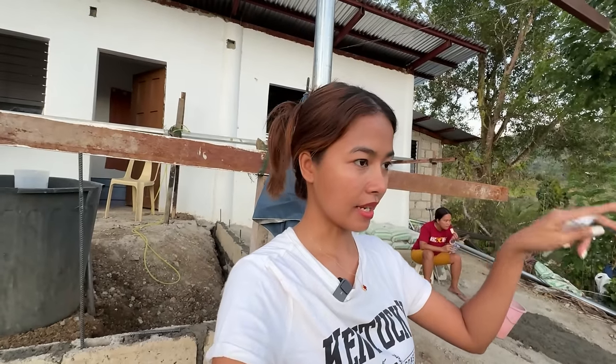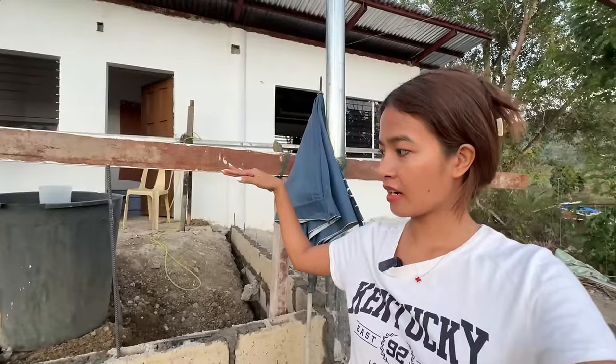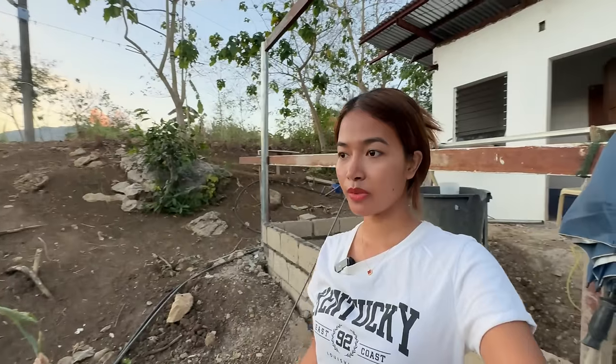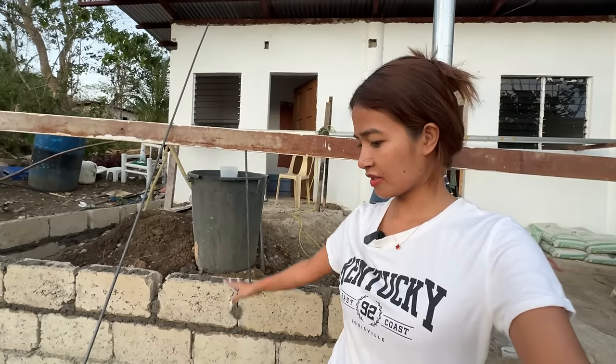So yeah, again, how it would look is pretty much gonna be the same as how it is in mine in the back of the house. So we will have some railings right here, and then we're gonna have some grills as well. So yeah, this is how it looks so far. Today is Tuesday, right? So we still have Wednesday, Thursday, Friday, Saturday. So we still have 4 days. Maybe they can finish this around Friday. I mean, it should. They just need to do the sand and everything.